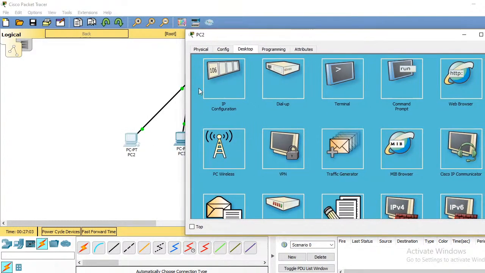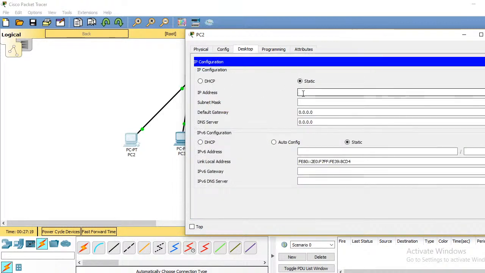For the first PC, which value will I be giving? That is up to my choice. You can give the values and you can also write them in the label portion here. Suppose I am giving an IP value of class C, 192.168.13.2.